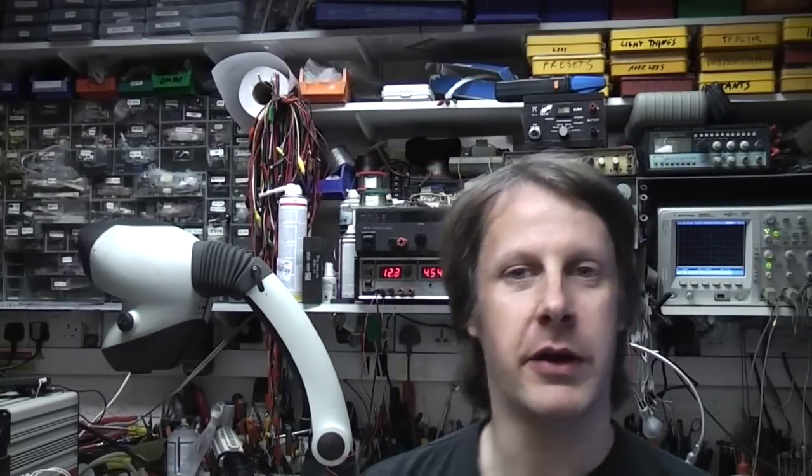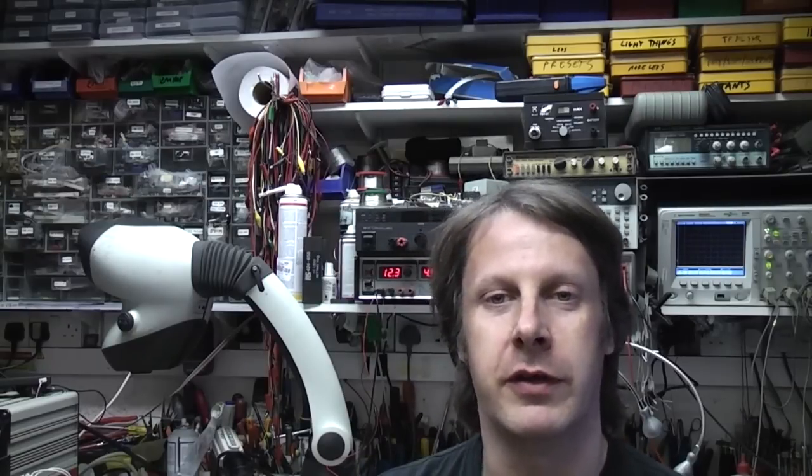Now I knew pretty much what I was looking for spec wise. It has to go to 30 volts because I'm quite often dealing with 24 volt stuff, and 30 volts is a good spec for a general purpose bench power supply. If you don't really know what stuff you're going to be working on, 30 volts is a fairly sensible value. I wouldn't advise going for something that'll only go to maybe 15, because sod's law is, you're going to need something a bit higher at some point in the future. Current wise, probably about 2 amps, so just a really general purpose power supply.